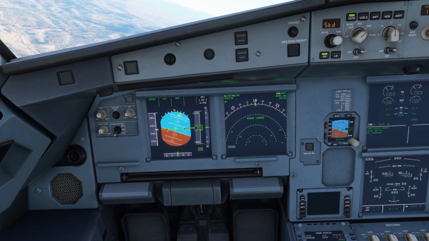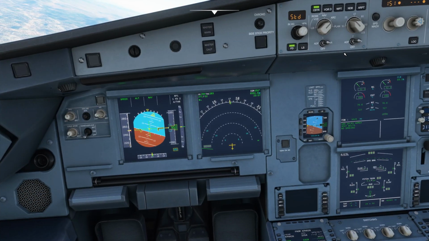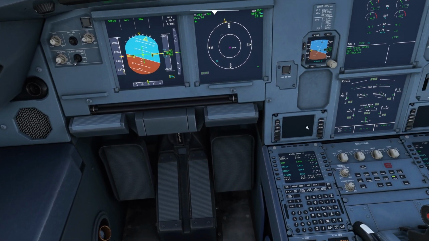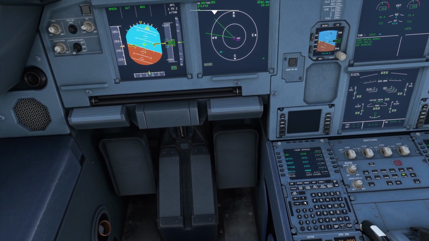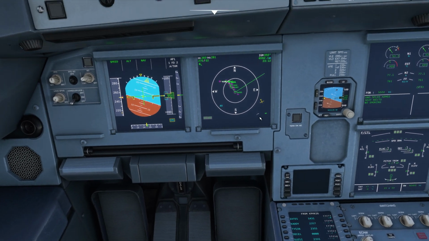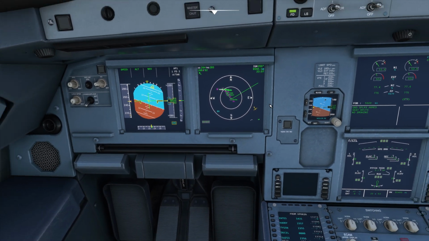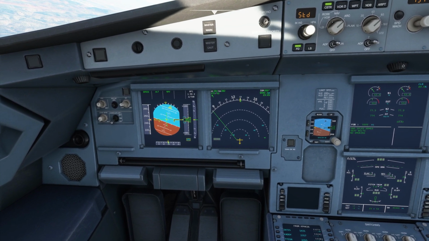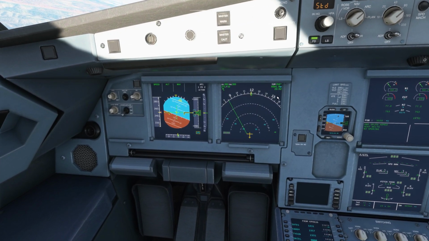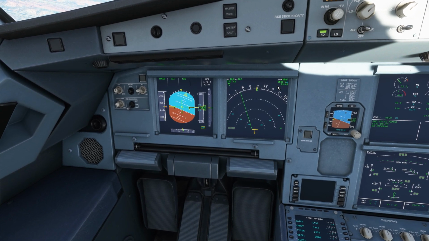We're not ready for landing, so I don't understand what it's wanting me to do here. And I can't see. Let's go back to plan. Are we turning away from it? Look at this. What's it doing? Look at this. 6,500 nautical miles. Something is not right, man.